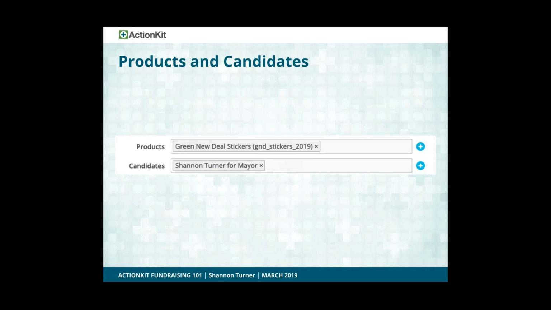So I want to say briefly that ActionKit offers basic support for selling products, and this was designed for really things like selling or giving away bumper stickers for list growth or other kind of smallish premiums. You can do things like t-shirt sizes, but we don't have built-in support for t-shirt sizes. We also don't support shipping or taxes or fulfillment tracking.